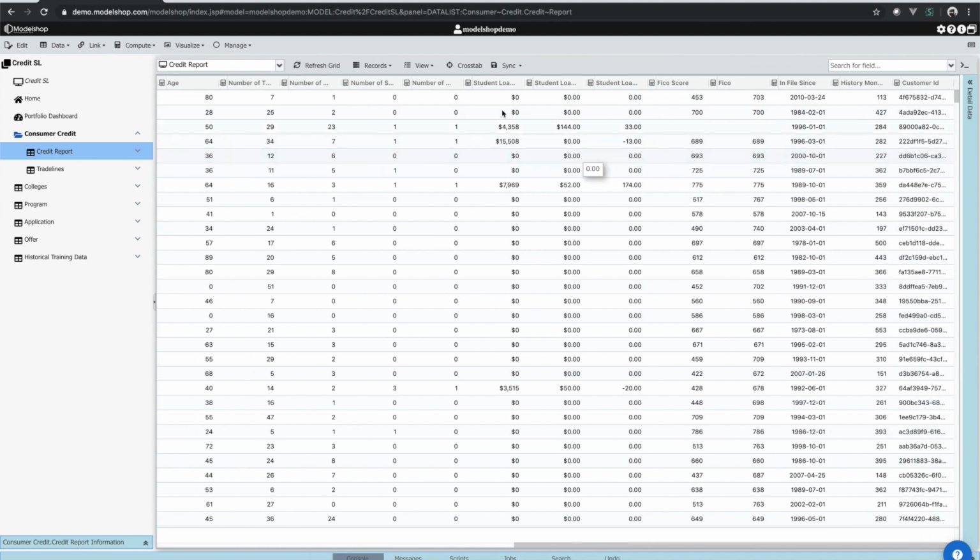We've made a lot of variables that are relevant to the task at hand. So we have our student loan balance, our student loan payments. These are really important because, as I mentioned before, we're doing a refinancing model. So our initial loan amount for an application is going to be based on the student loan balance, because they may have numerous ones.